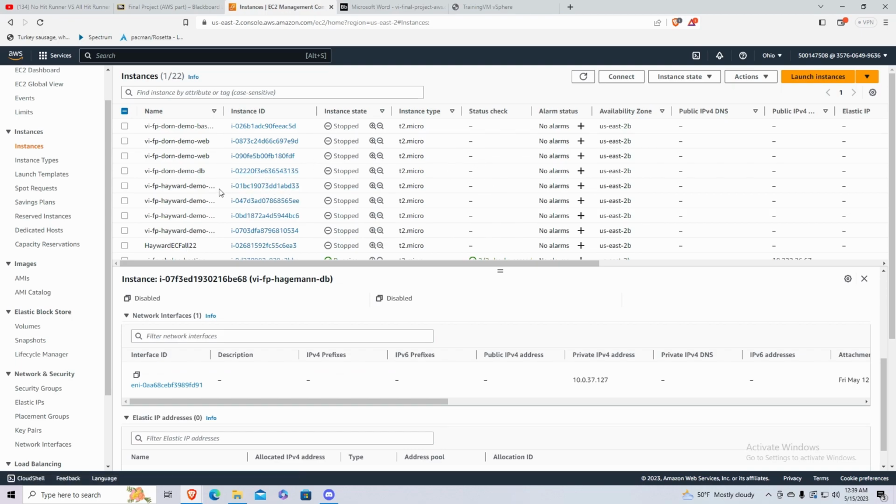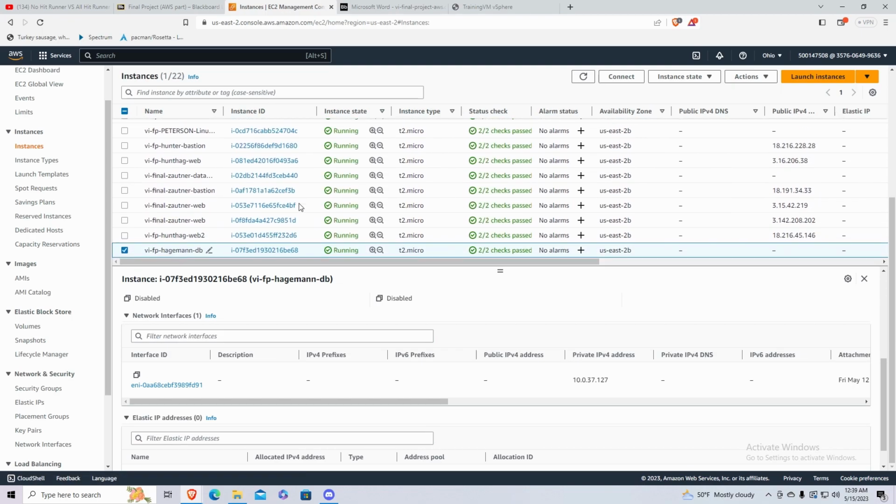Alright, now into the AWS environment. We had 4 instances that we created. We had 2 web instances, a Bastion instance, and a database instance. Mine are in here somewhere. They're just a little separated because I had to use separate names because of terminating some and restarting. So I've got the Bastion here, web 1 here, web 2, and database.